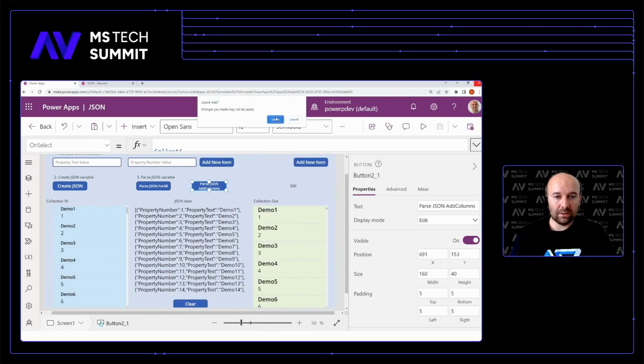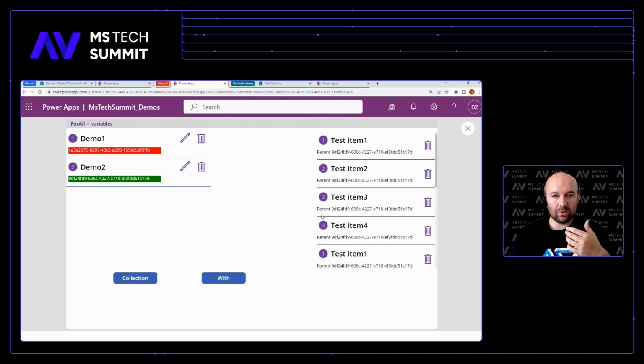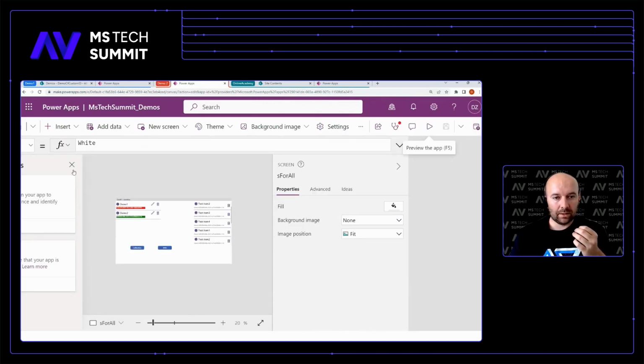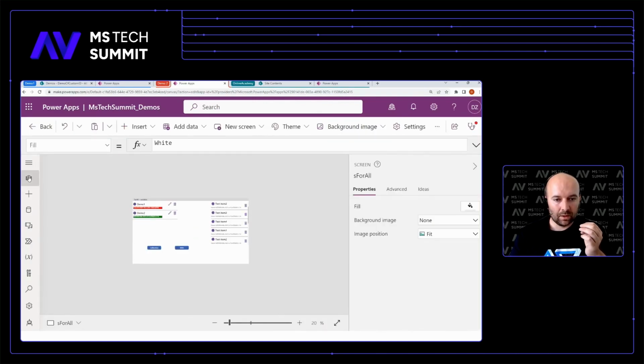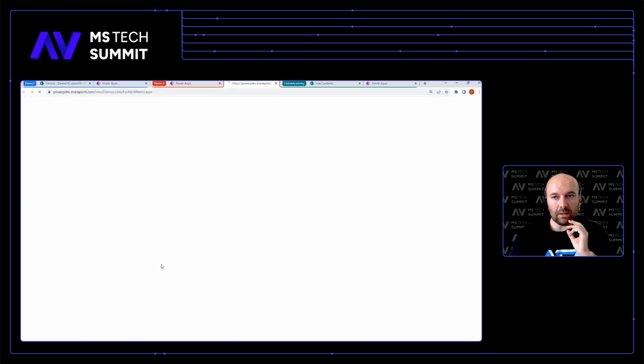The last step in our journey is how you can use the ForAll, and inside of the ForAll, how you can mimic the access to the variables. For that, I need to also open this data.